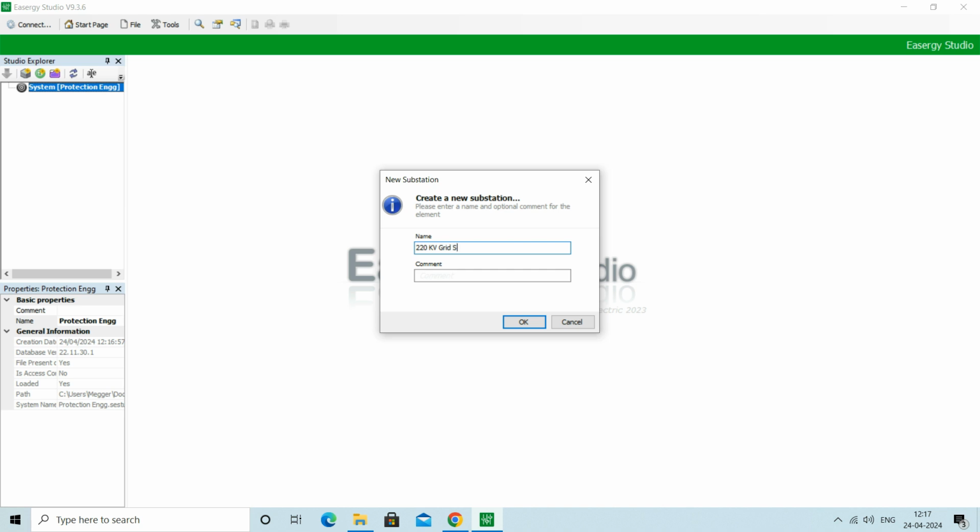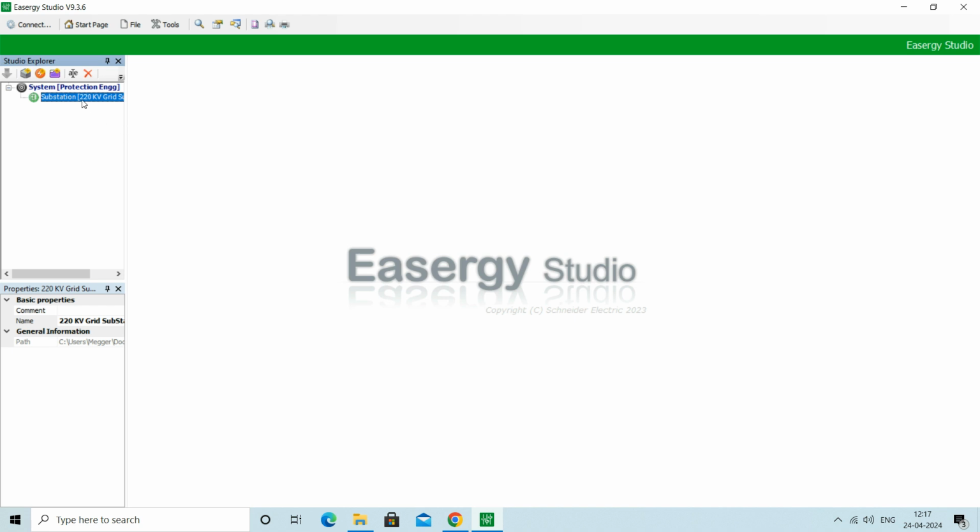Then on creating the substation, under that we have to create a voltage level, and under the voltage level we will add the device which we want to communicate.